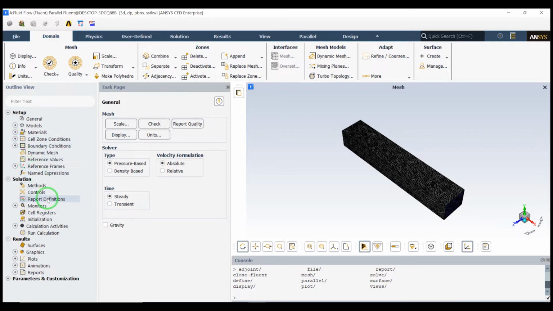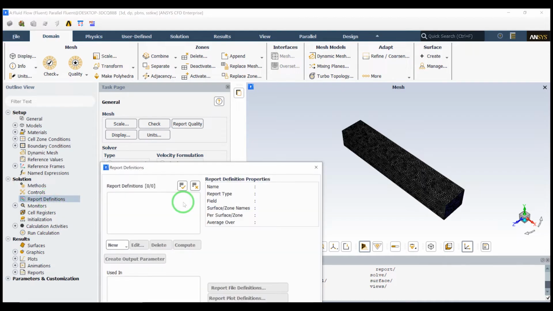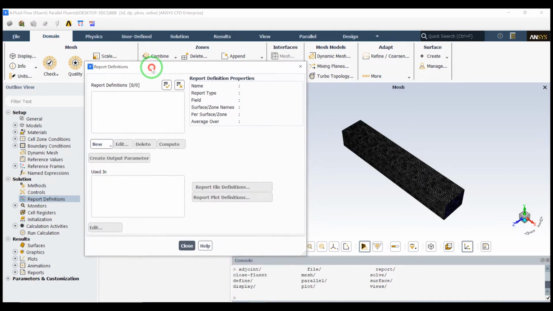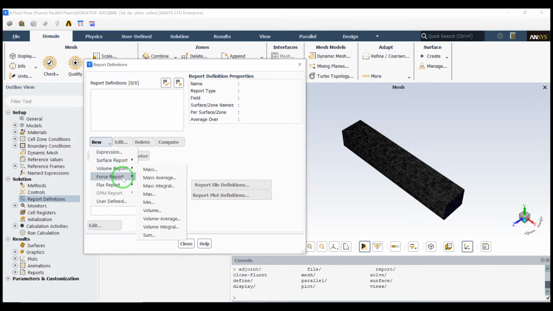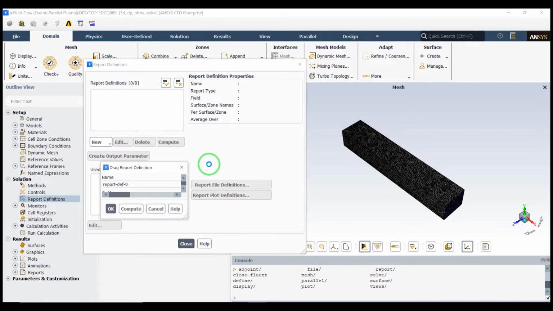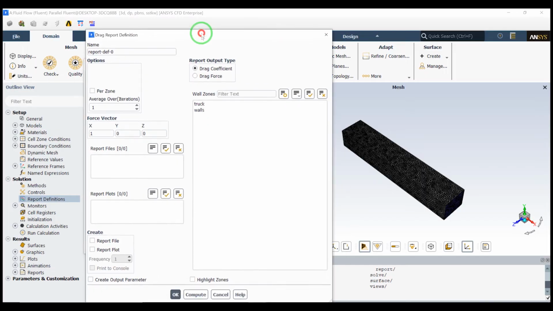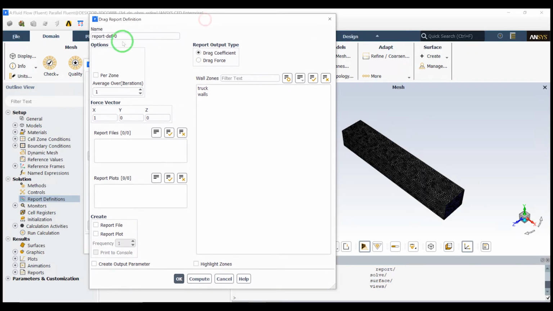So I will go ahead and close this boundary condition. To calculate the drag coefficient, we will go to the report definition, new, force report, drag. In this window, I will name this one drag coefficient. This is the force vector, in which direction you want to calculate the drag force.